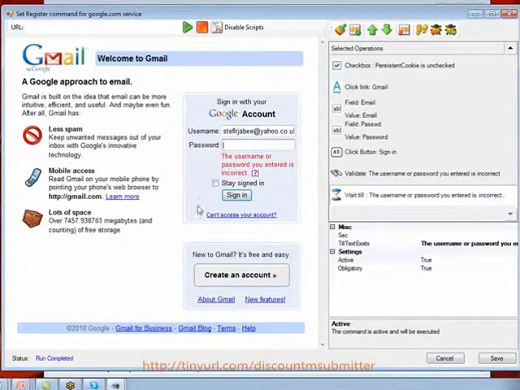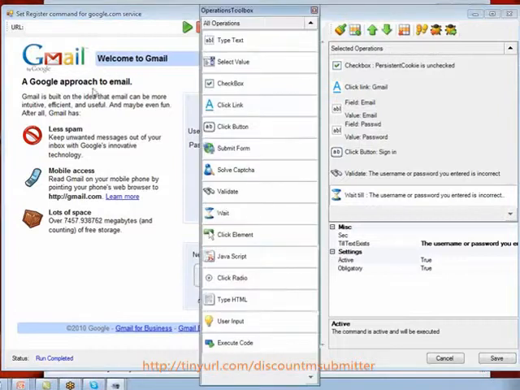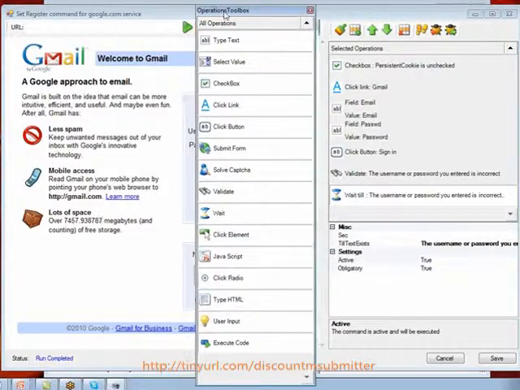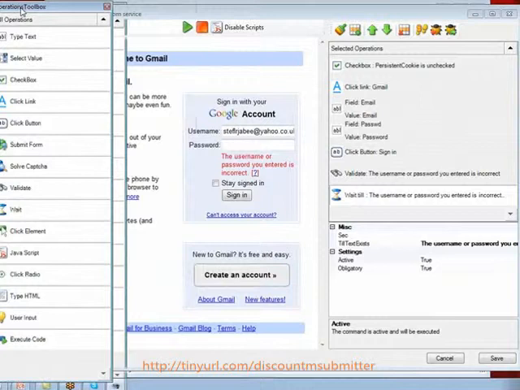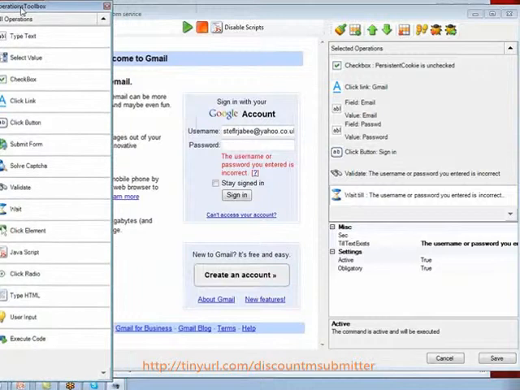Let's go back to Google again. I love Google. Yeah. Okay, here we have user input command. For those cases, if we are going to manually input something on the site and then go to the next page.